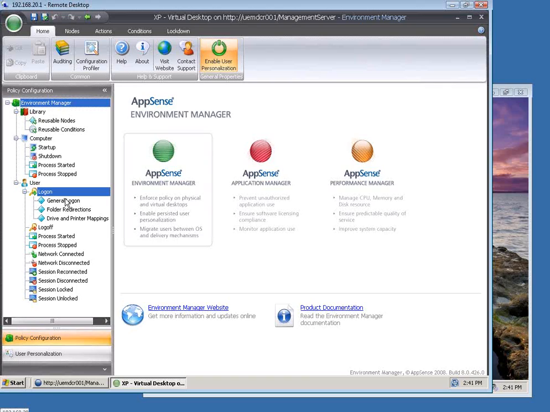Personalization is ensuring that you collect stuff that the users change, so collecting how Microsoft Word looks, collecting how Microsoft Excel looks. Policy is what, as an organization, you want to enforce on your users. So what happens at logon? What happens when this application starts? What happens with your Outlook PST file and where that sits? That's potentially all policy. So when AppSense talks about policy, we encompass all of that.